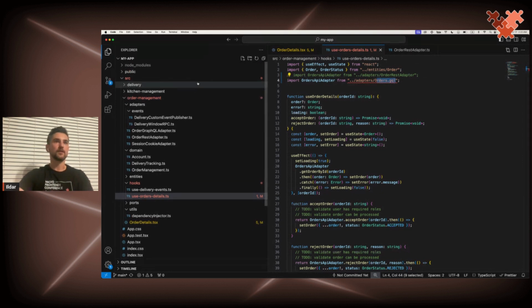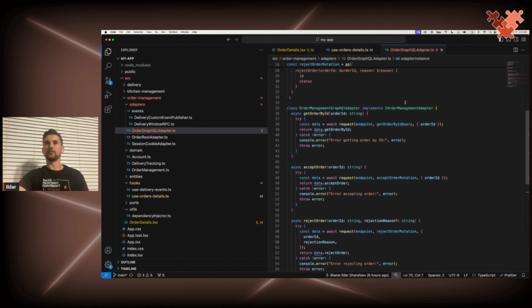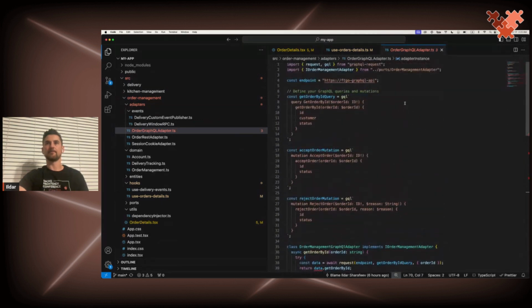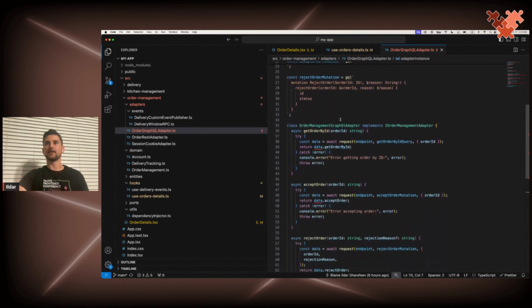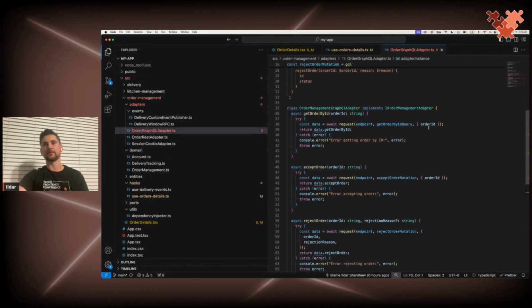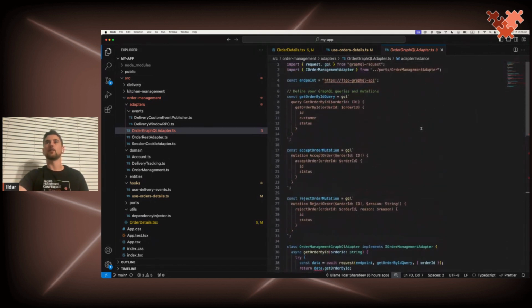It's called a bit differently, the order GraphQL adapter, and if we go deeper, you can see that here we have our queries and mutations that are mapped exactly to the same interface for the order management adapter. Again, nothing fancy, a pretty standard GraphQL implementation.